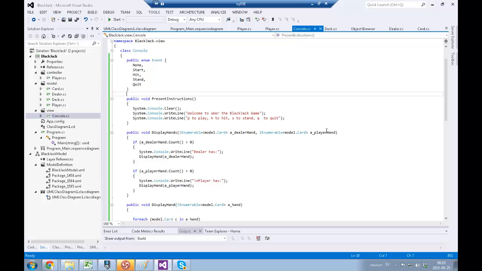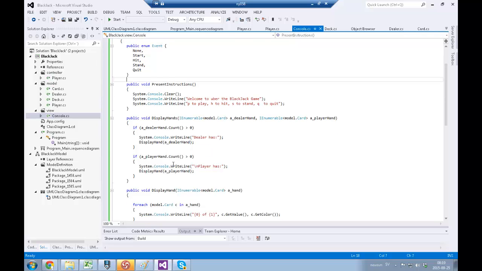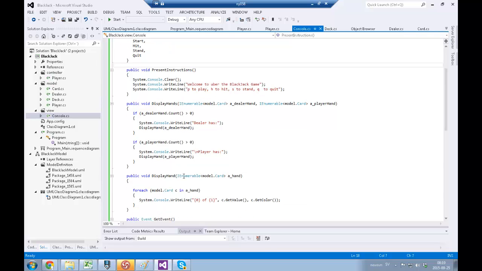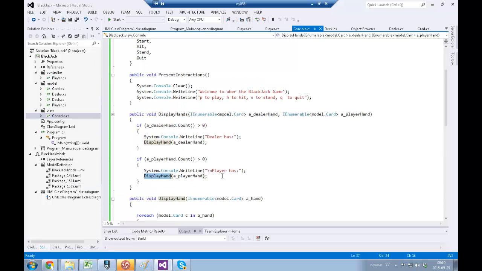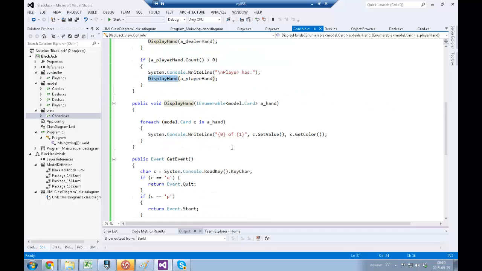It gets the dealer hand and gets the player hand, and if we have something, we print it out. And this little function here just iterates over the cards in the hand and then prints them. You could do something more fancy here, of course, but we won't be doing that.